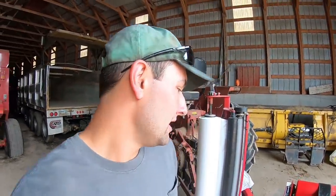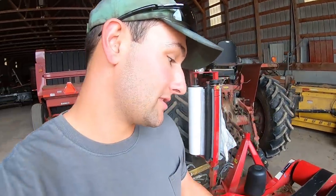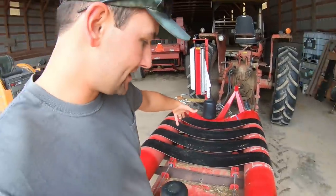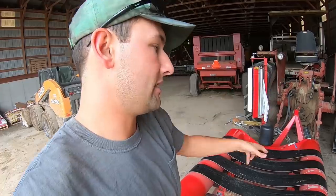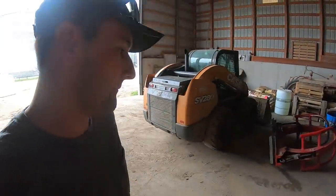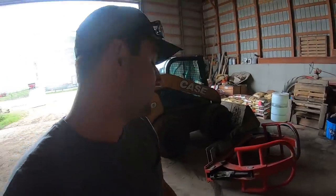So we ended up renting this Anderson wrapper from our neighbor, and I've actually never seen this work, but I'm assuming you have this wrapper thing that goes like here. I'm guessing it spins this way and also rolls the bale this way, so as the bale's rolling, it gets a full wrap around everything. Never seen this work before, but we'll see how it works. Oh, he's even got a wrap bale grabber. That's kind of neat. Like I said, we've never wrapped anything before, so this will be kind of interesting to see.